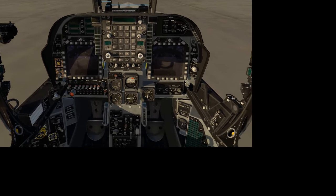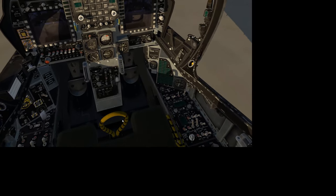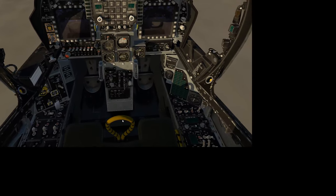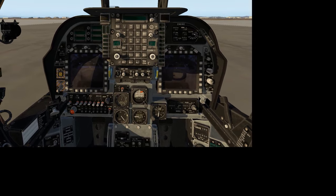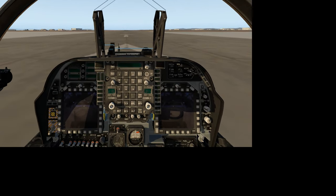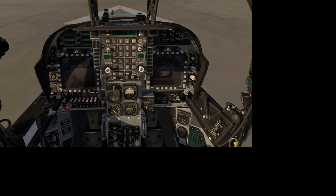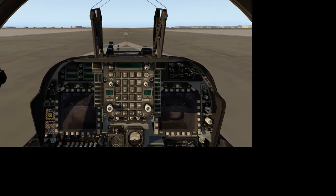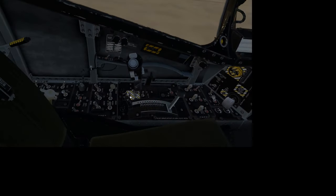First I must say the INS alignment, you don't need any INS alignment here. I set it up before. Generally you have to put in the battery, plug in the cable or the battery ground power, and you can start the engine, put in the MFD data, then the coordinates, latitude, longitude, magnetic variation, wind, where the wind comes from and the speed, also altitude. If you're on the carrier, you need the wind, magnetic variation as well. On the ground, you don't need it. You can put it in, but you must not do that. That is from the real aircraft.